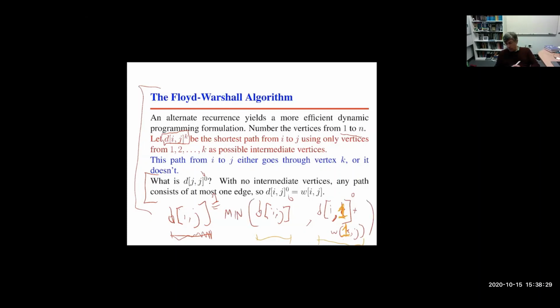What if we explicitly take the minimum of these two things? Does everybody see that this is now right? The cheapest way to get from i to j, if we were allowed to go through vertex 1 and vertex 1 only as an intermediary, would be either we don't bother going through 1 or we do go through 1. Does everybody agree with that?